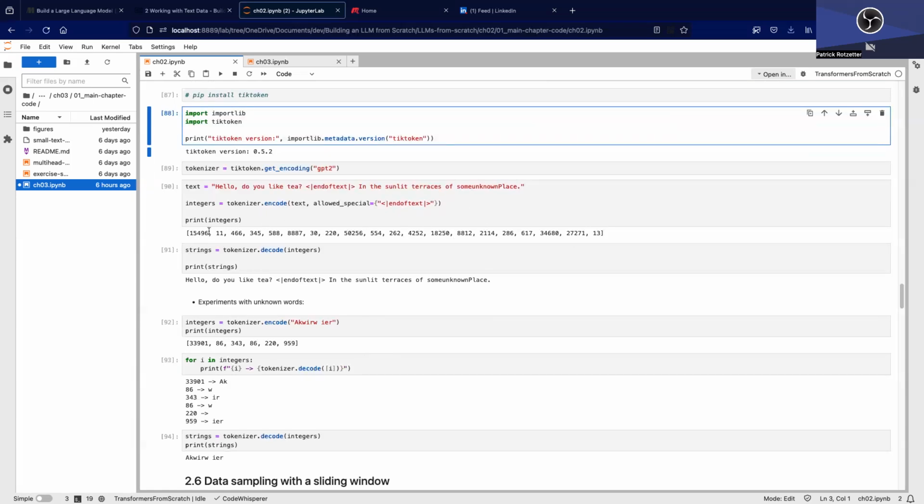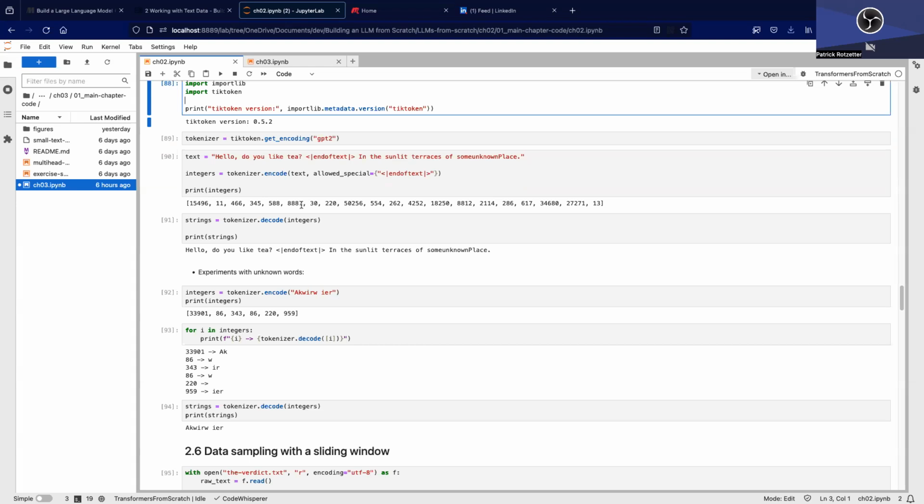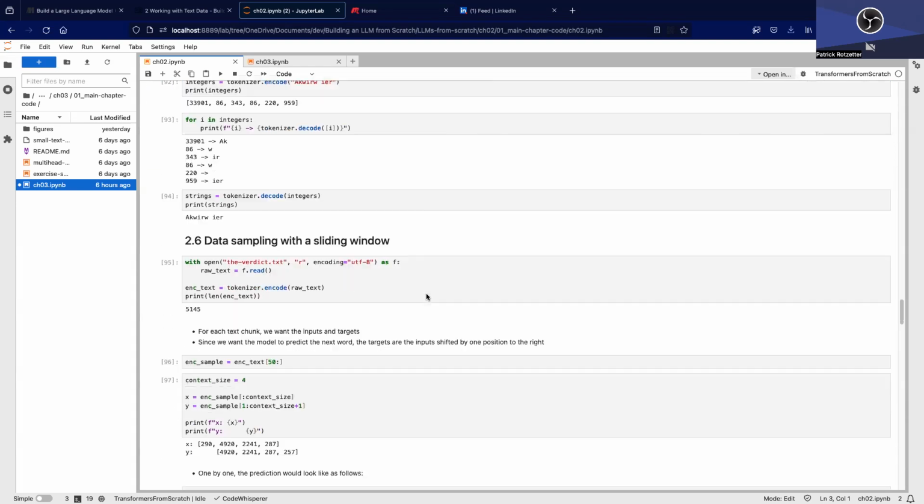I think there are more tokens than words. I haven't counted really, but that's the idea, basically, that you break down words into even smaller pieces.